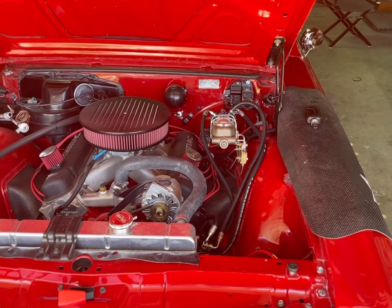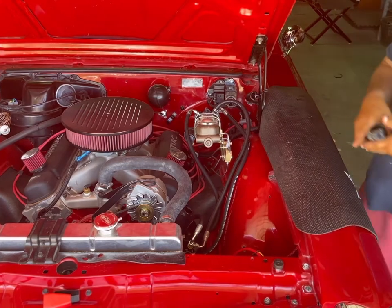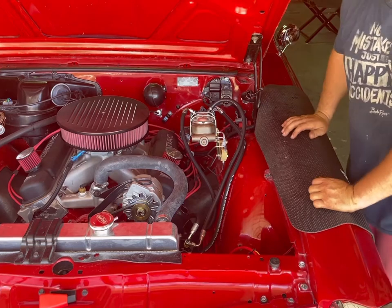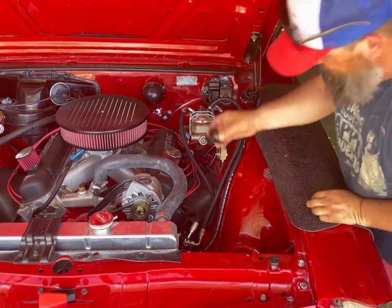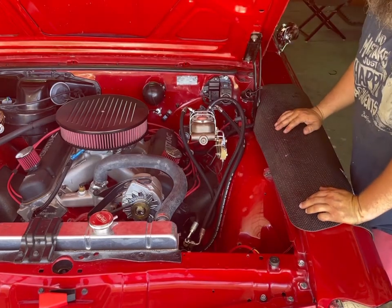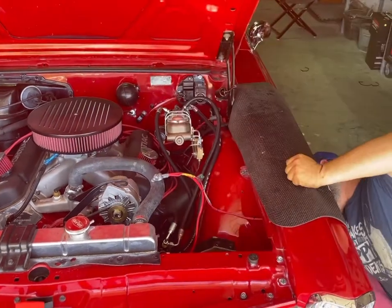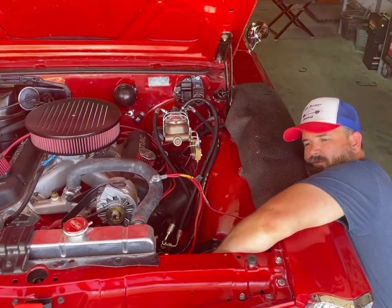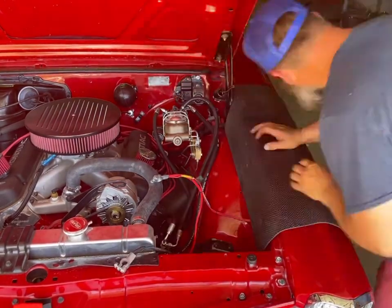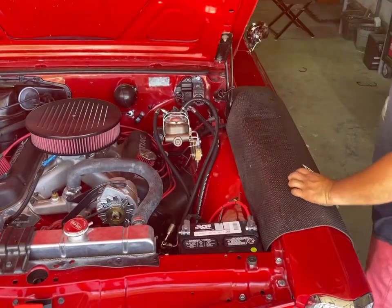All right, I poured some fluid back in it. Now we're gonna fire it up. We'll let the fluid circulate. I'm sure we're gonna have to add some more, but most importantly, we're gonna check for leaks. Let's put this on just in case. I gotta put the battery back in. Watch for explosion.